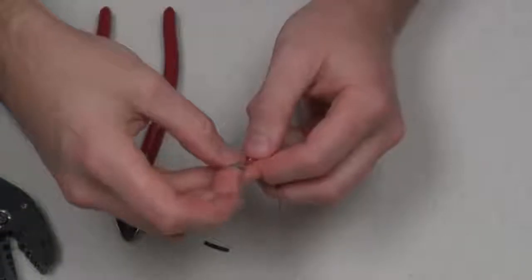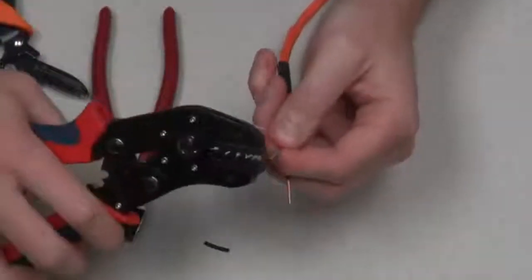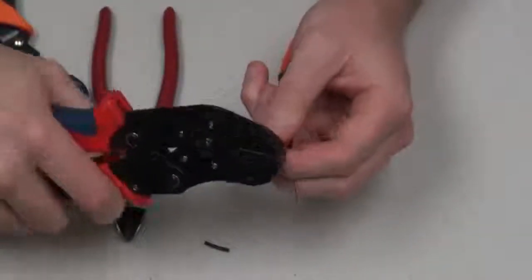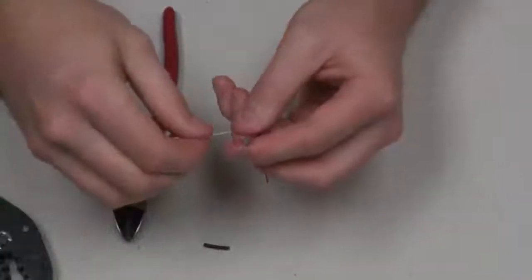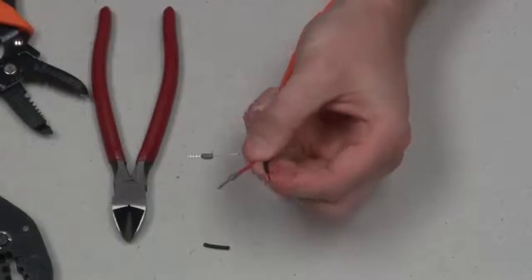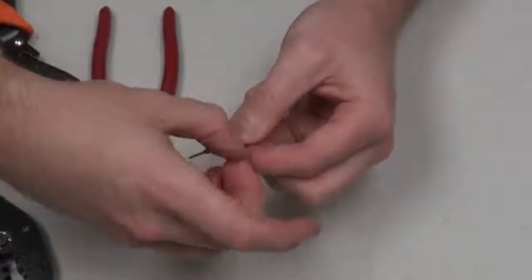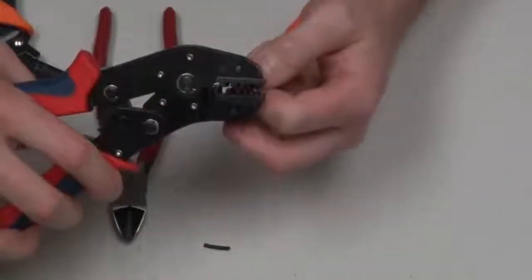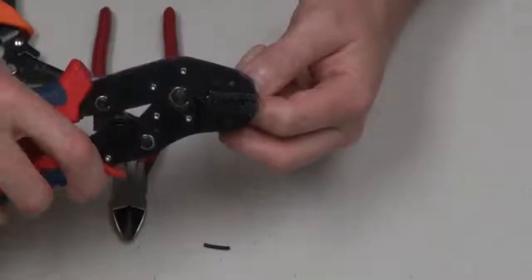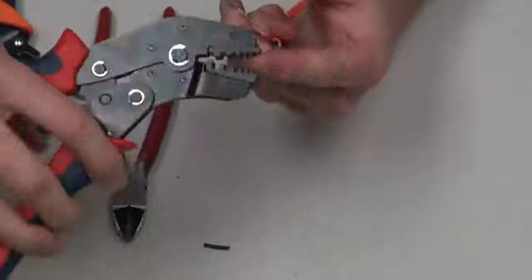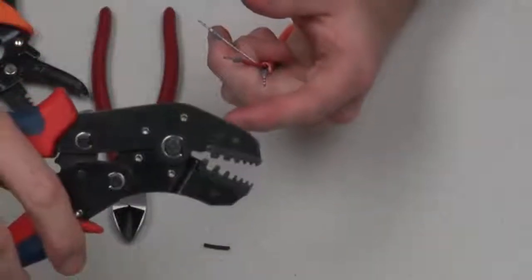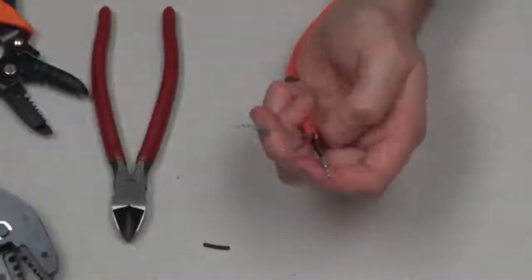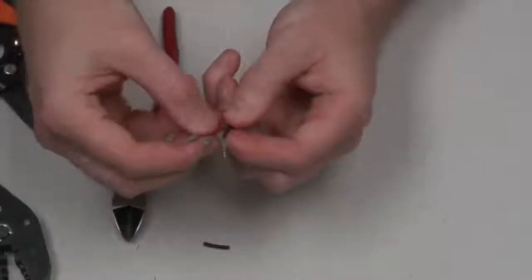Now, again, time to ferrule these. Slip it over, down, and... Missing the appropriate slot there. And crimp. Just take crimp. As you can tell, all these are crimping nicely. And last but not least, my black wire. Go ahead and crimp it as well. Again, make sure you're in the nice, appropriate slot in your crimpers. There are numerous sizes, depending on the crimpers you've got. But these, in particular, have multiple ranges for the crimping ability.